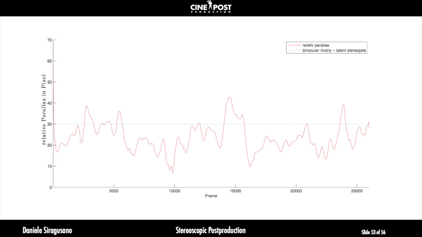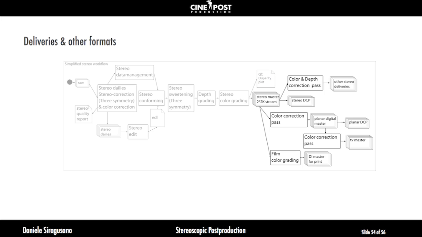Deliveries and other formats. Deliveries is something where you really have to go to your post-production house and really carefully plan all your deliveries, because you make DCPs, then you make for archival, you make LTOs and then you make HD CMSRs and hard drive deliveries and film out and internet, and everything has additional steps to do, and you have to do it in a pretty clever way to have fewer steps and not more steps than you need.